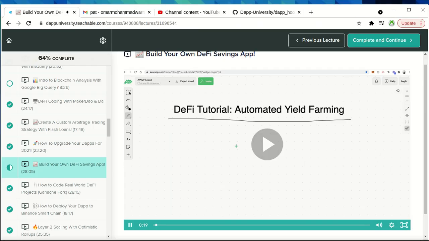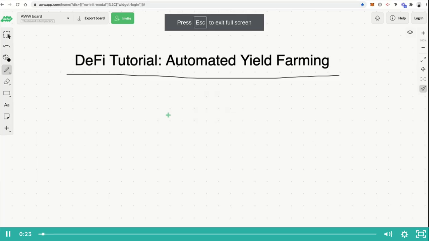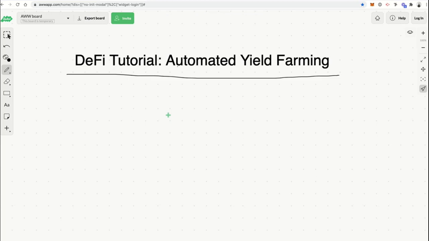That's one of the greatest things about being a blockchain developer. There are so many different ways to make money with it, or maybe maximize your money with it. You can get a job and become highly paid. You can become a freelancer. You can build your own apps that earn passive income on the side, and you can also do this to maximize the money you already earned with DeFi and find the best interest rates possible. Maybe for your stablecoins sitting in your Ethereum wallets, etc. So I'm going to show you that today.